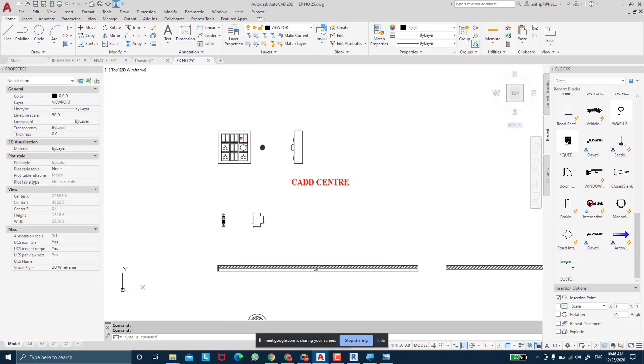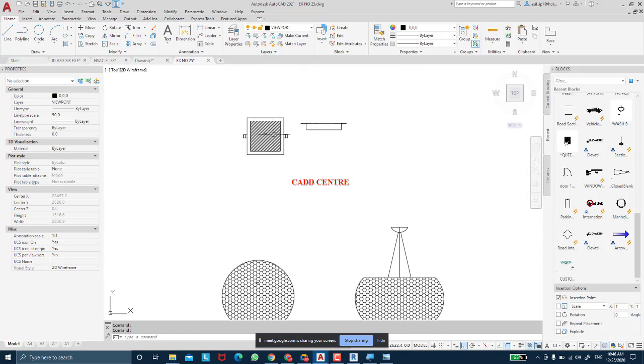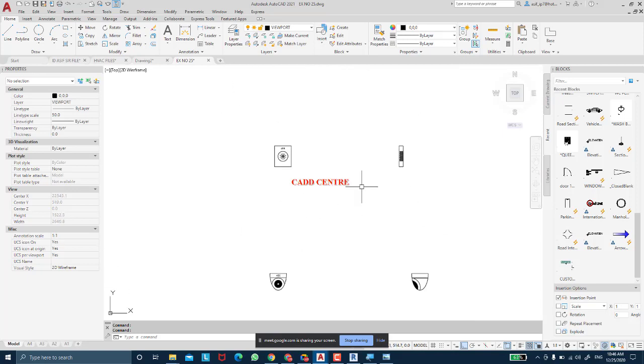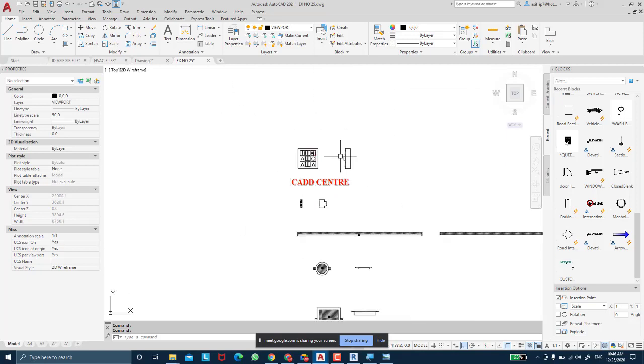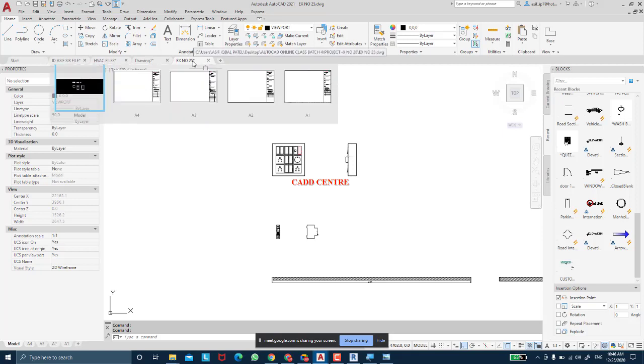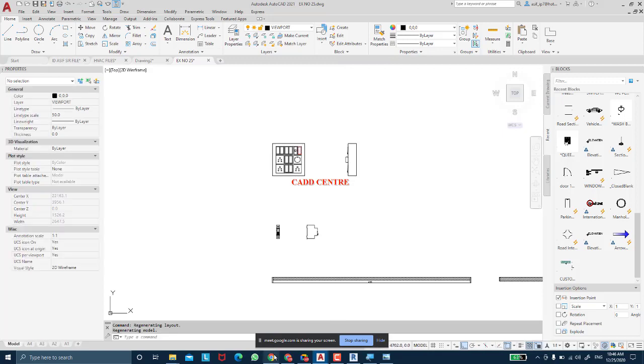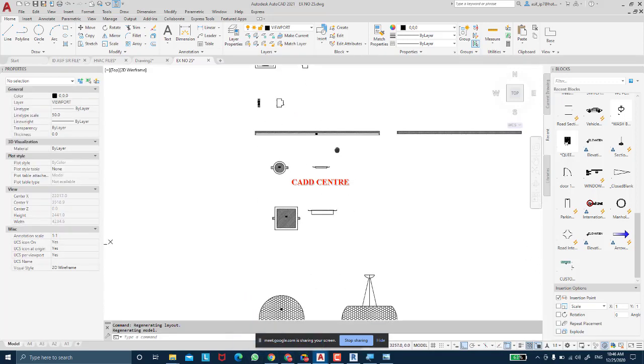We need to create these symbols of electricals. So what is this file name called? This is exercise number 25. I think I WhatsApped you, I only have the Exref 25 plan. I don't have this. Okay, I'll mail you this file again.